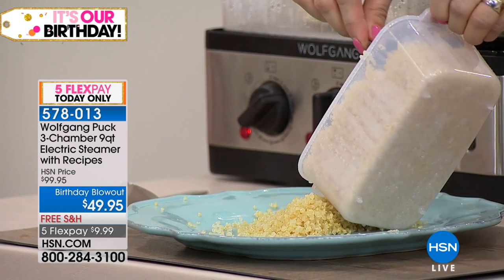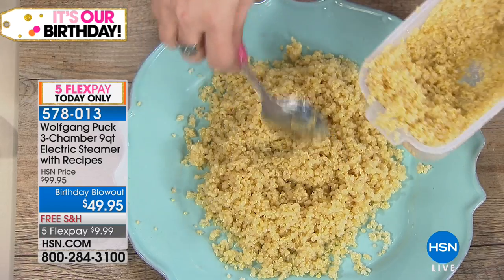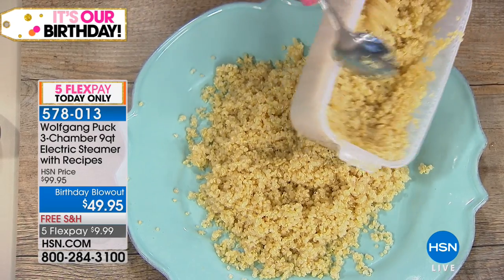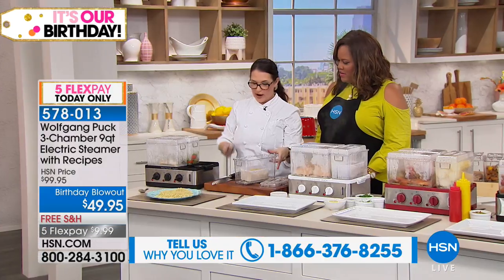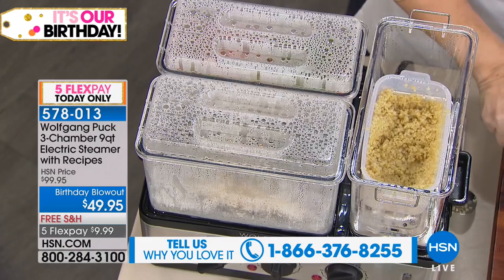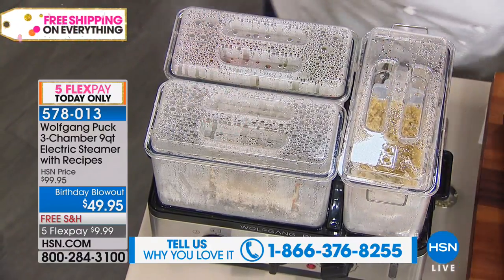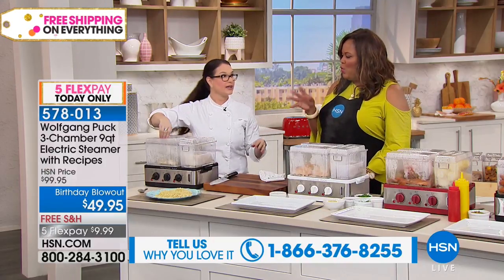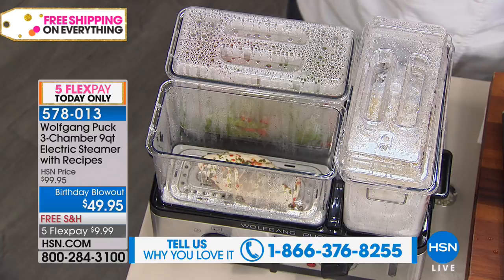You can make dinner for the whole family or just for yourself. We have beautiful quinoa — I hardly took anything out of it and that's a plateful. You can walk away and do some laundry or go check on the kids. You don't have to babysit the stove. We also made chicken — it looks beautiful, nice and juicy on the inside.